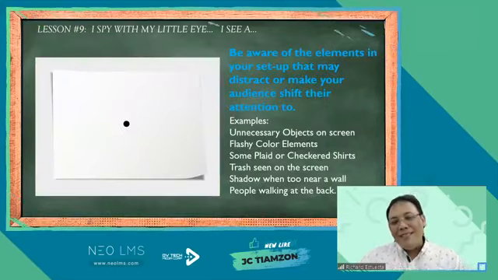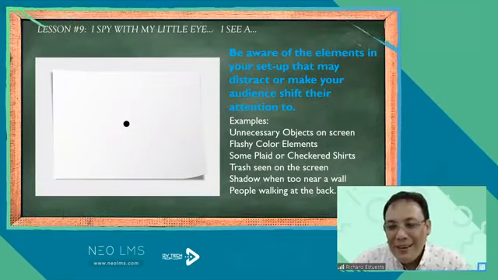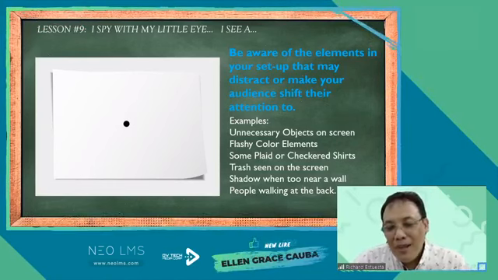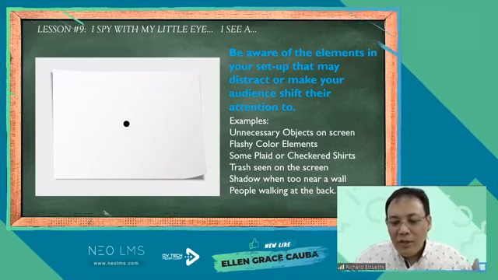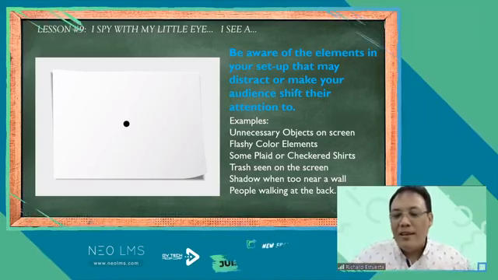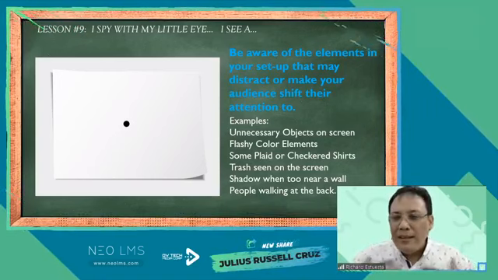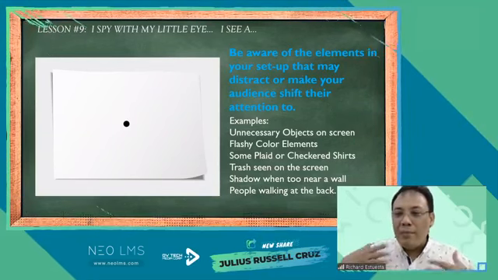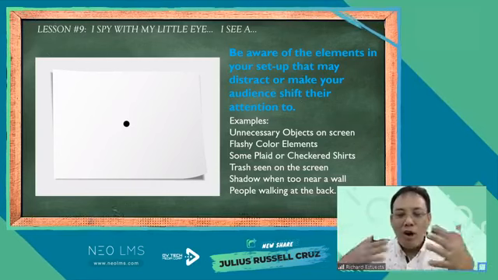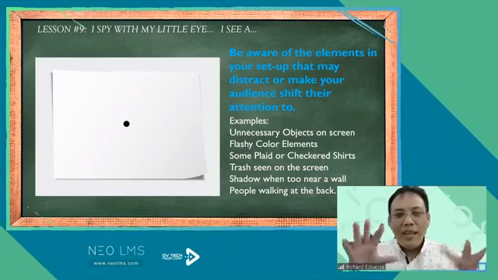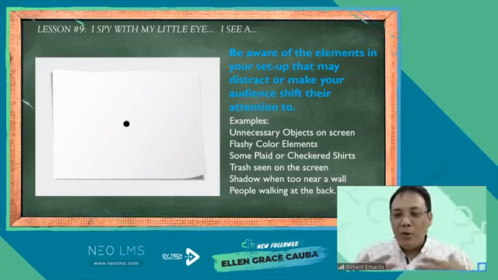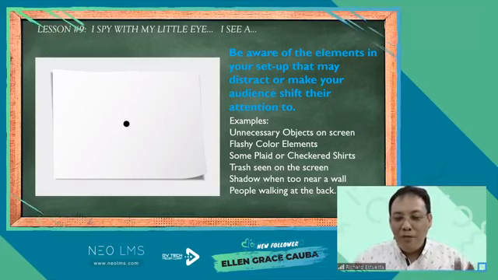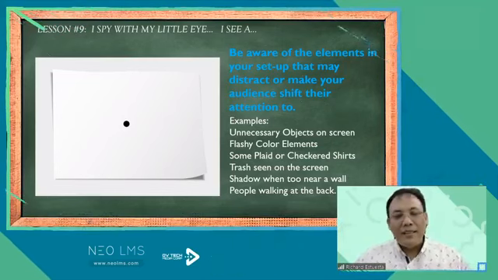Be aware of the elements that you set up that may distract your audience or make them shift their attention. Unnecessary objects on screen, flashy colors, elements. Some dresses or some blouses or some shirts can actually become a little bit distracting, especially when there's grids or checkered plaid. There's some design that actually makes it appear as if the screen is moving, because video can't seem to capture those fine lines properly. So you end up as if your whole dress is actually morphing and moving the whole time, and that can get a little bit distracting.